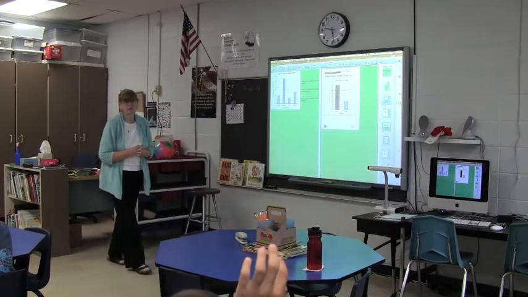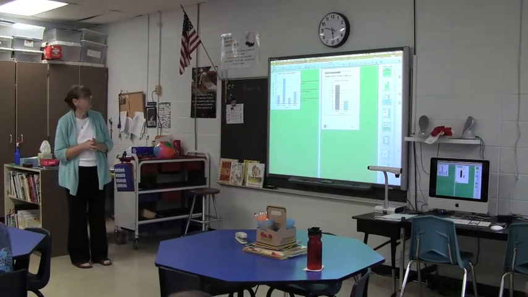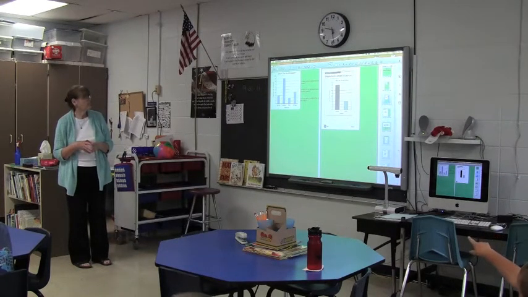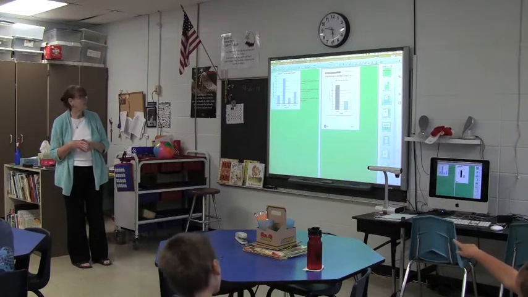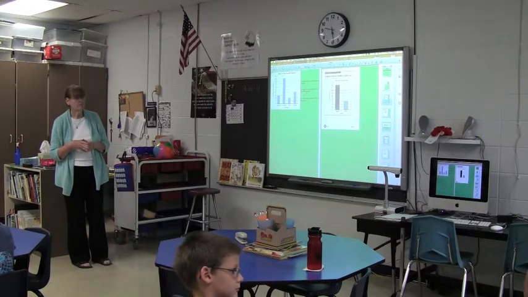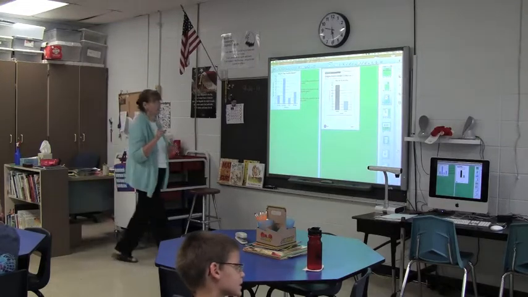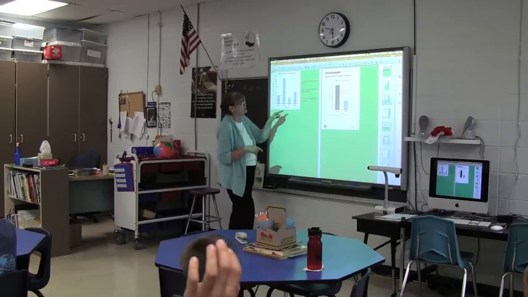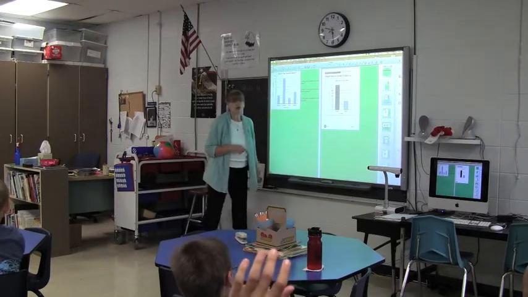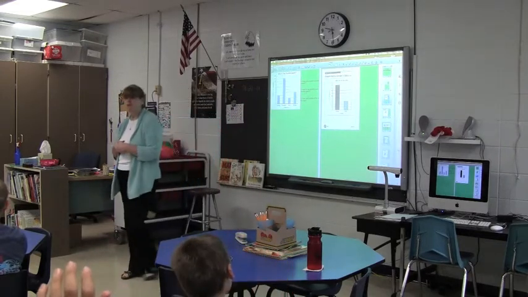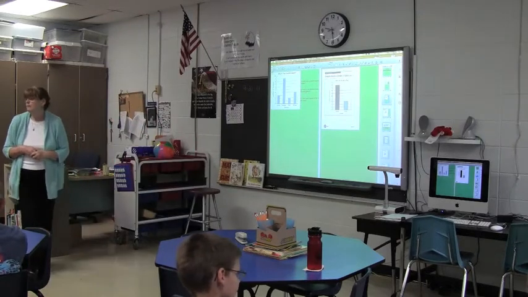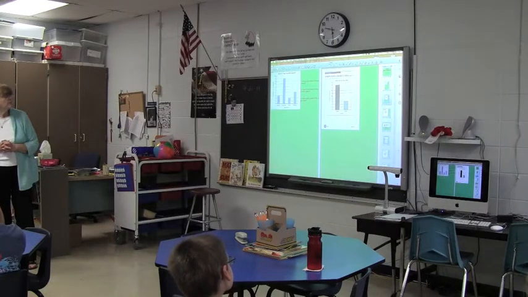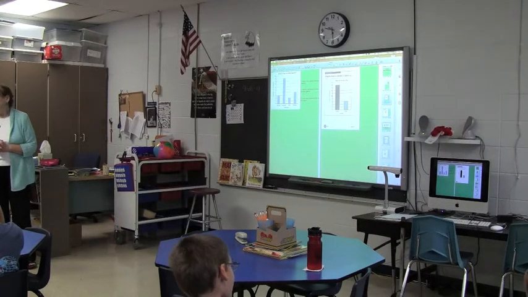What did you notice? Carmen? From the third grade class, from the third outside room, the summer one goes up to 9. Okay, but I want you to just focus on the intervals, not the actual graph. You'd already made great observations, but that's what we're zeroing in on now. Trey, what'd you notice? What counts by twos? The third grade class, and other one counts by 1, other one counts by 2.